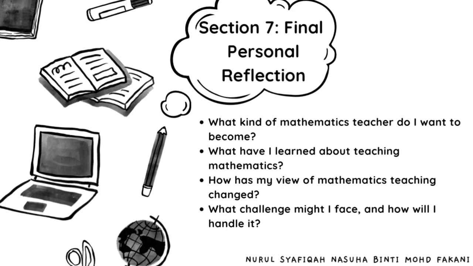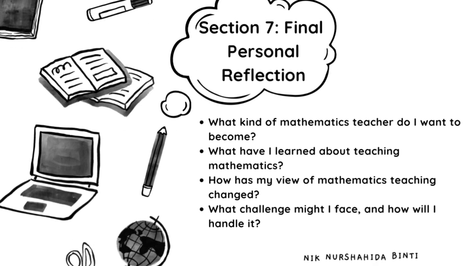So, the kind of teacher I want to become is one who treats a wrong answer as information to work with, not a failure, the same way a coach treats a missed attempt. But I have to question my own assumption here. I'm assuming every Form 1 student will find a physical balance scale model helpful rather than childish. When a 13-year-old wanted... Section 7 is a final personal reflection.